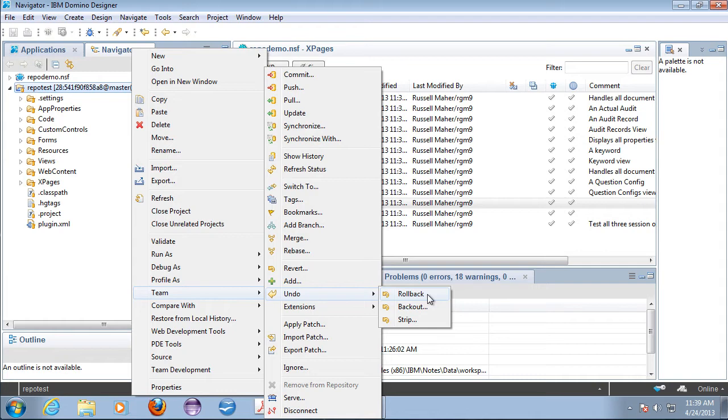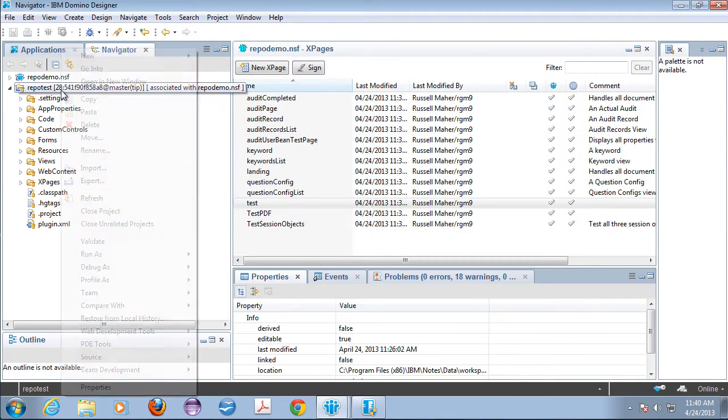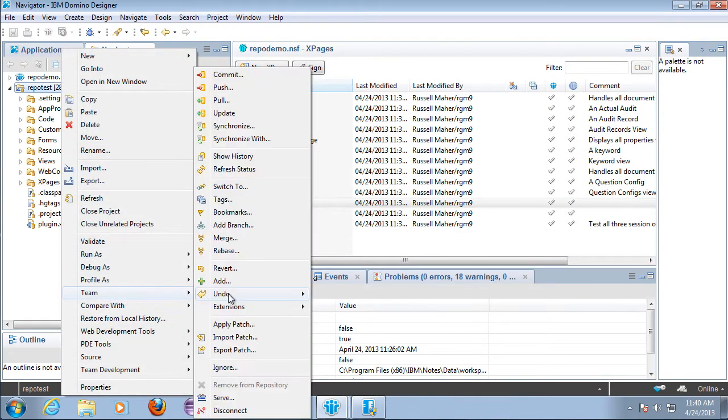Back out and strip are variations of sort of the same theme. They describe what they do right up here. With back out, you can reverse changes that have been committed earlier, and you basically say, hey, I want to back out from those changes. I believe the commit message here would do something like a revert after it's already been committed. That's my guess. The other one is strip.